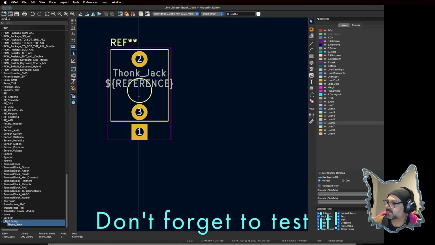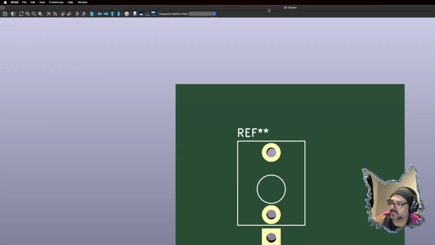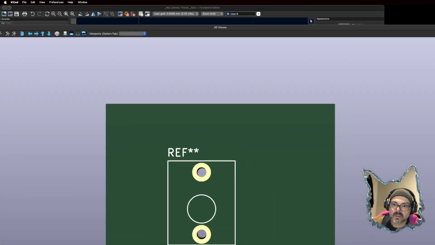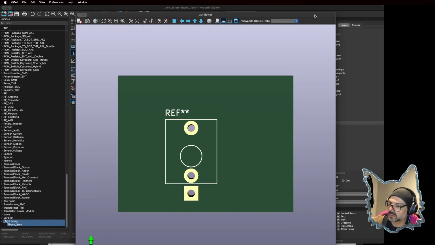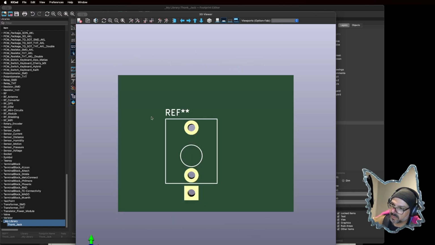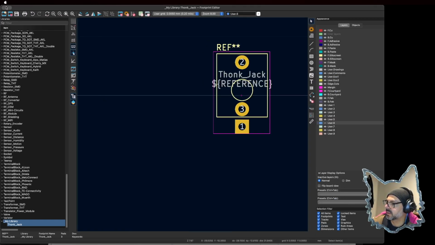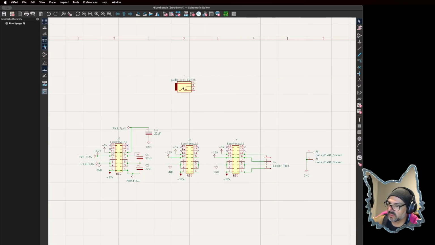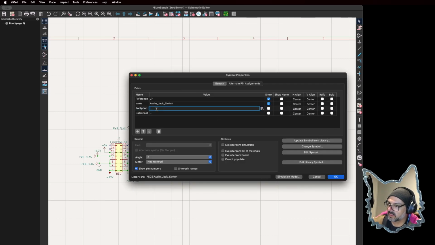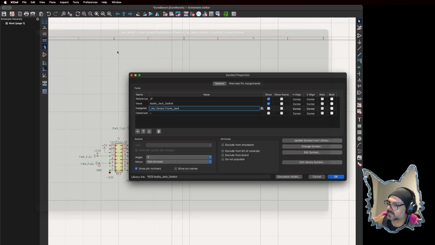Now that it's saved, I can go back and we can even see what this looks like. Let's make this smaller. So that's what that would look like there. And that's the back, right? Close. And then close this. Let's go back to here. And we could assign that footprint to this. Okay.